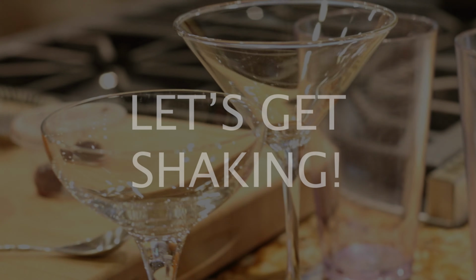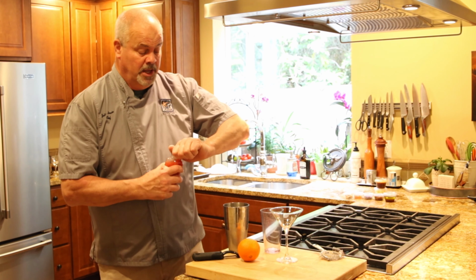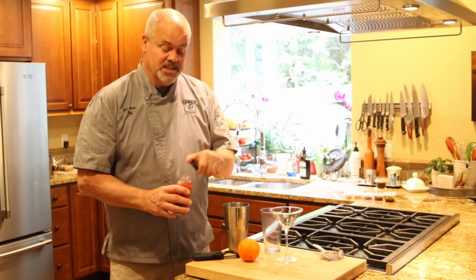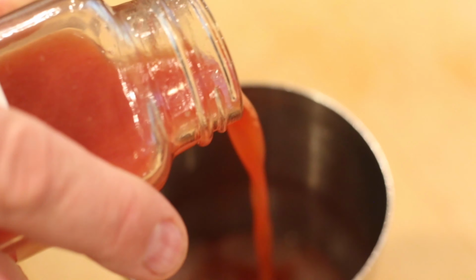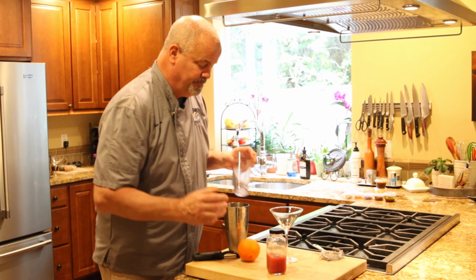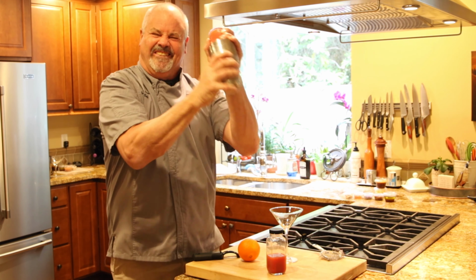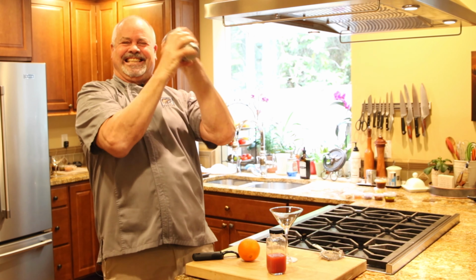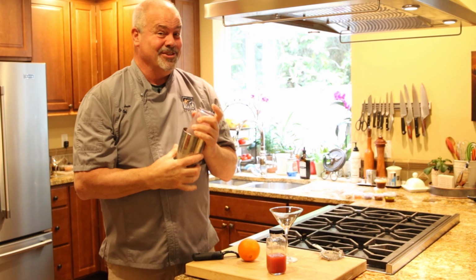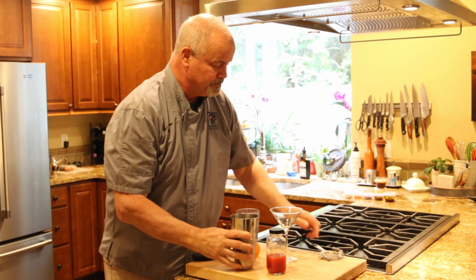Okay, so our first cocktail of the evening is going to be a sunset martini. That is a blood orange martini. It's a beautiful cocktail, and all you're going to have to do with this is pour it over ice into a shaker, and then we'll shake it on up. Just nice, get some of that. Get some of those nice ice crystals out of there. Get that ready to go.